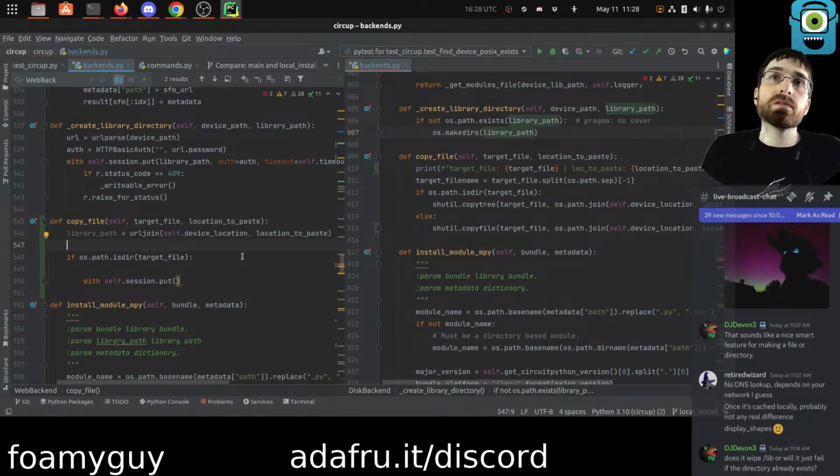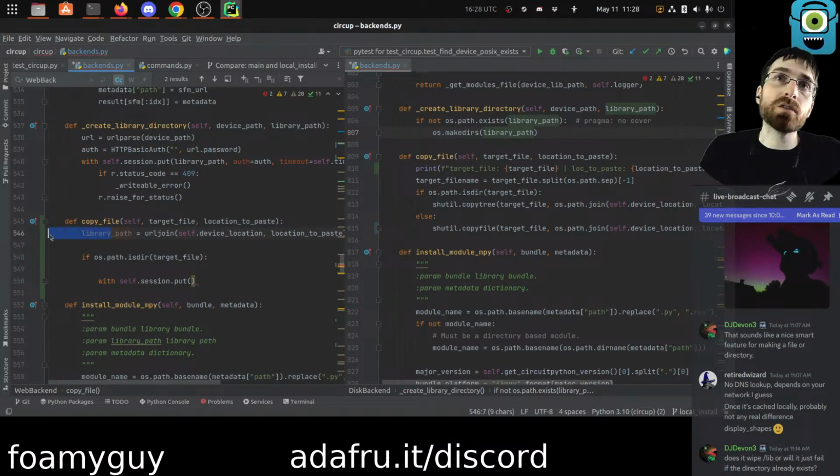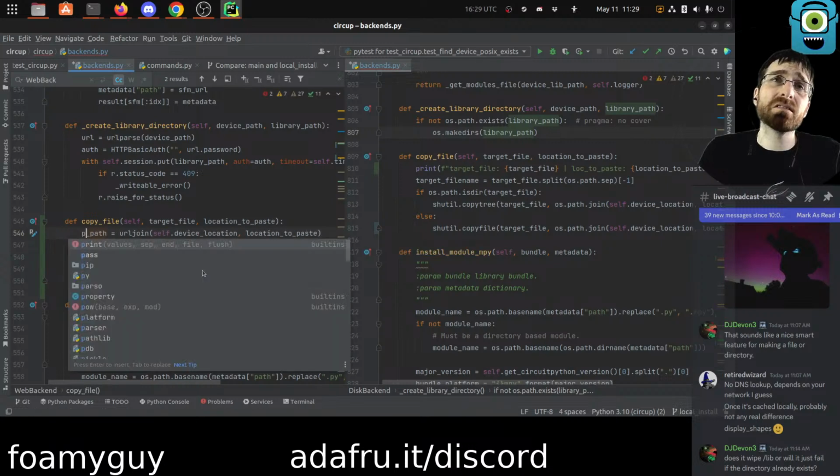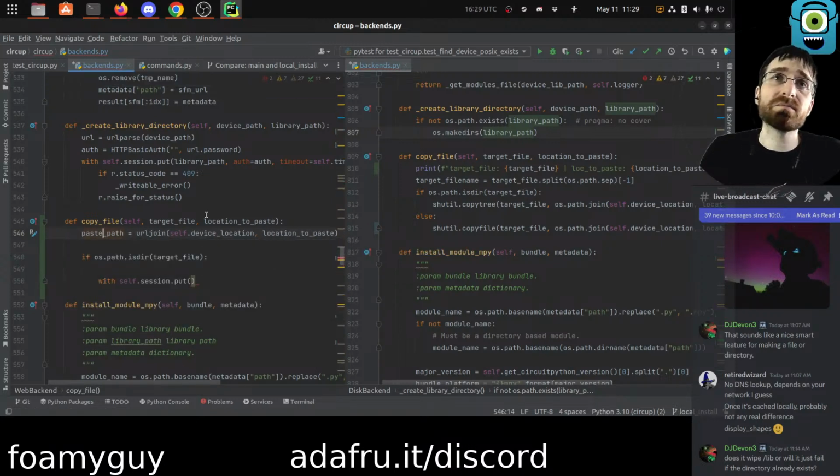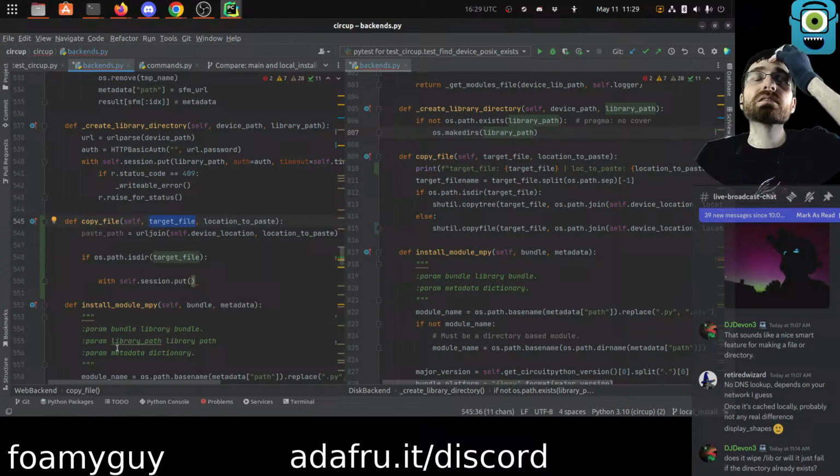And we should... Yeah. Well, we shouldn't call this library path, though. We should call this path to paste? Paste path? But should we have target file?